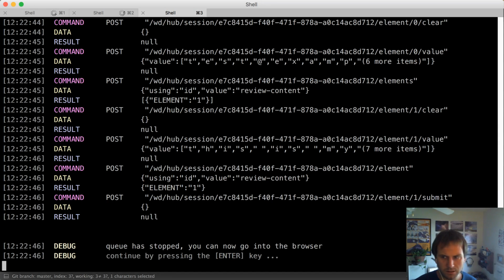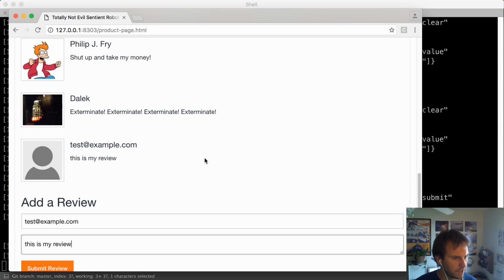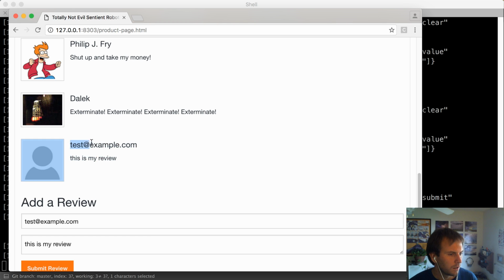Okay, now it's paused. So let's pop that up. Okay, here's my content, and you see it added the review right here. This doesn't get stored to a database, so that's why it basically refreshes every time, because this is just a dumb JavaScript thing. So what we might want to do is make sure in another test that it stores to the database just by loading it and double checking after that. So we do know that the review goes in correctly.